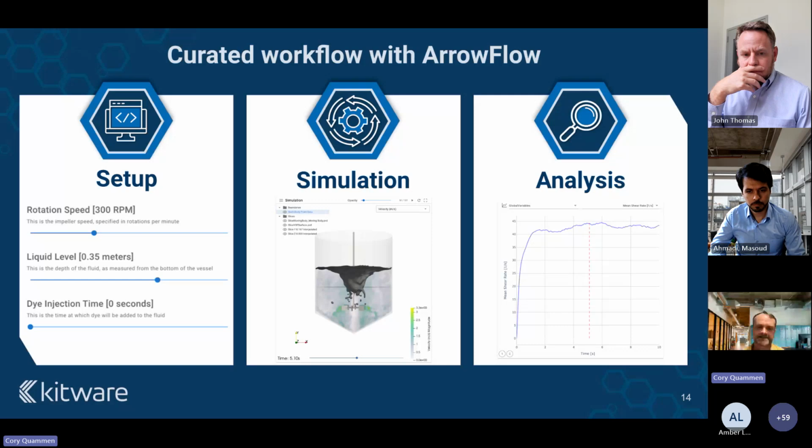By default, it will update to the most recent time step. So if your model is fast enough to simulate, which often it is with M-Star, you can see it evolving in real time in front of you on your web browser, which is pretty awesome. And of course, in analysis, we provide some charting capabilities to show plots and some reporting capabilities as well to generate reports.